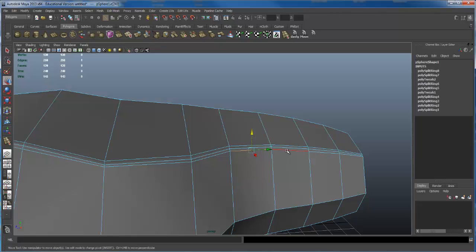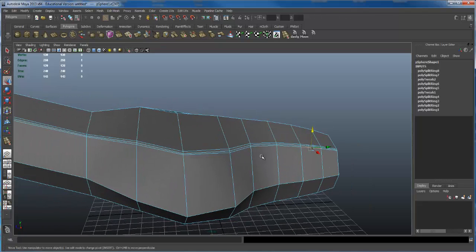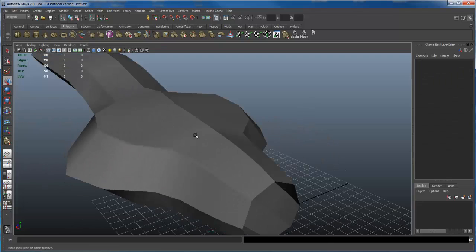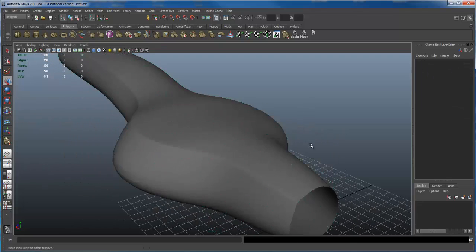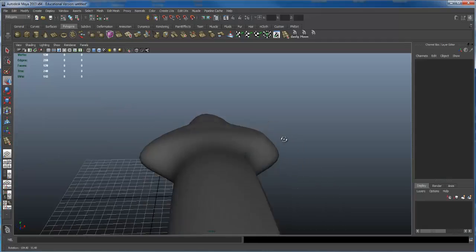Okay, so there I'm going to get these sort of pulled up. I'm just manually pulling them up. Oops. Getting them a little bit closer and a little bit closer. Okay, and so now when I click off of that object, and if I hit 3, I have a little bit more of a harder edge in there.